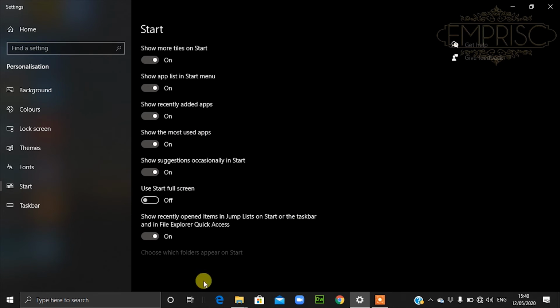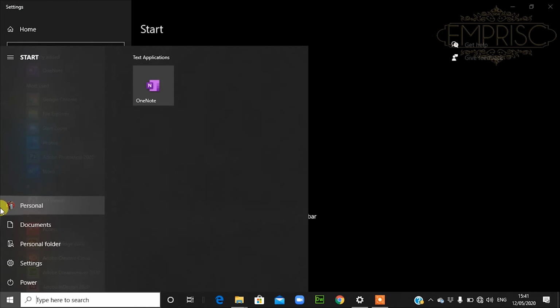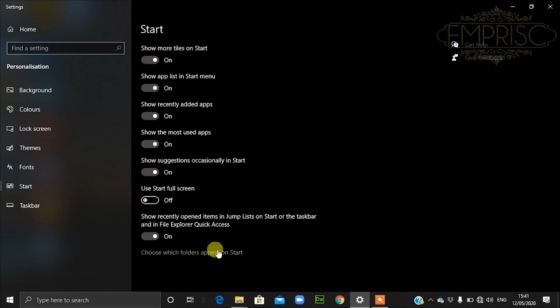The last thing I want to show you in here is that for the first section of your start menu, you can select which folders to appear in here. So in that regard, go to choose which folders appear on start.